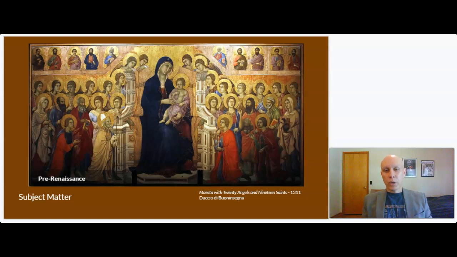As I've done with some of the presentation material we've gone through, I've got a basic compare and contrast between what was true before the Renaissance and what is true with the Renaissance. On this slide, you can see an example of a pre-Renaissance painting and the subject matter that would be consistently found in one. This is a scene that has Mary and Jesus placed prominently in the center of the painting with angels and saints surrounding, very clearly a religious scene.